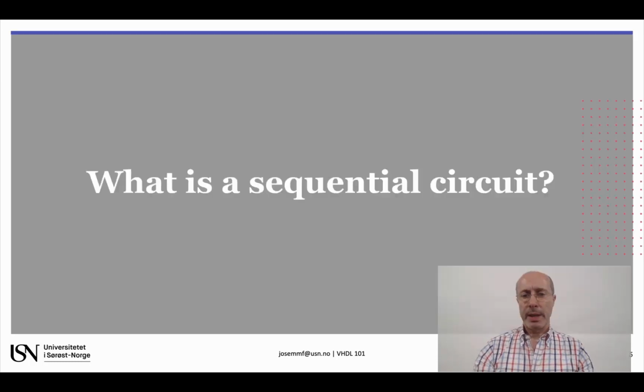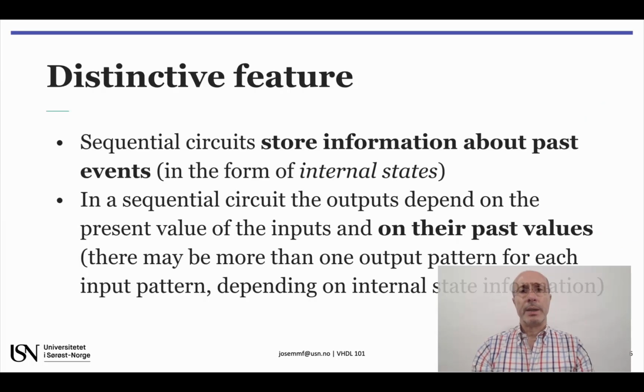So, what is a sequential circuit? The distinctive feature of sequential circuits, whatever their specific type may be, is that they are able to store information about past events. They do so in the form of internal states, and the outputs will depend not only on the current input values, but also on the internal state of the circuit.